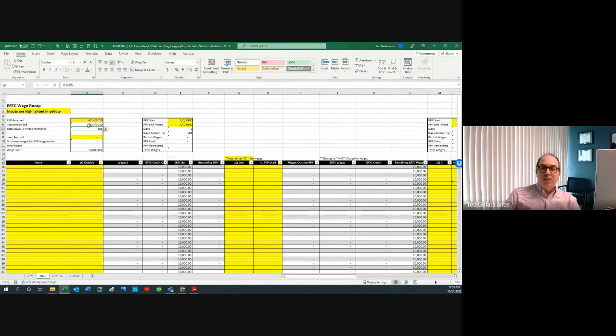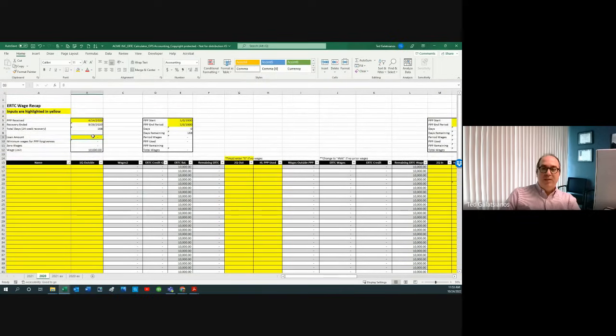Now in this spreadsheet, you only should focus on inputting in the yellow. This is open source. It's not protected in any way, shape, or form. The formulas are in here, so you don't have to do anything. The only areas you'll really need to focus on are the yellow areas. Everything else is automatic.